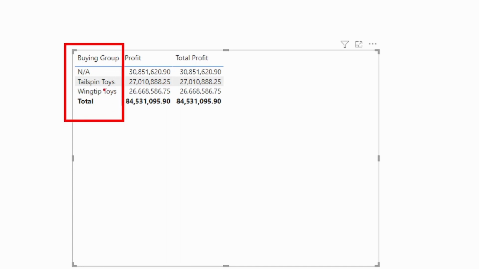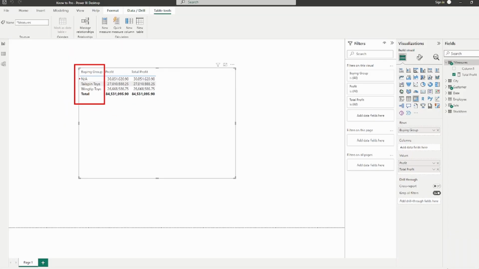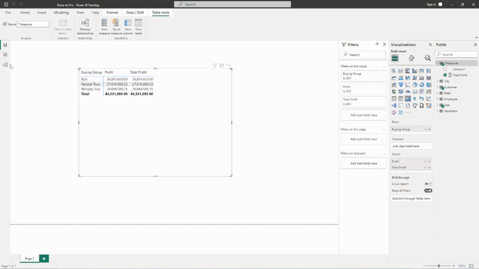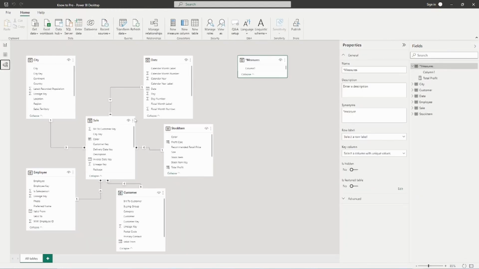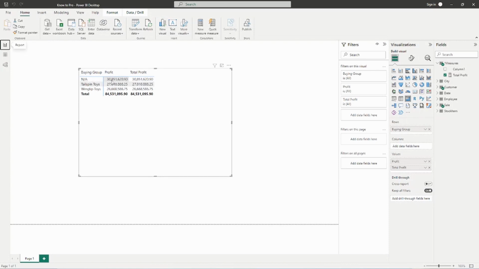So what happens here is this buying group, which comes from the customer table, is going to filter down the sales table. So the buying group filters down based on the relationship. Okay, so remember our relationship here. So it filters down based on the customer key to the sales table. Then it's going to sum up the profit.